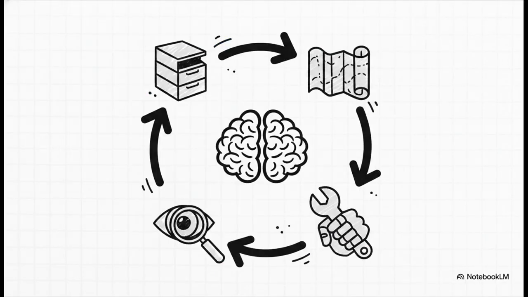Breaking that definition down into the actual core components, we get this really fascinating architecture. Right at the center is the LLM, but here it specifically acts as the reasoning engine. You can think of it as the brain of the operation. Then you've got memory, which can be anything from short-term conversational context to massive long-term vector databases. You've got the planner to map things out, the executor to actually get things done, and tools. Tools are basically the hands of the agent, letting it physically interact with the outside world. And finally, the observation loop, which lets the agent actually see the results of what it just did and adjust its course on the fly.